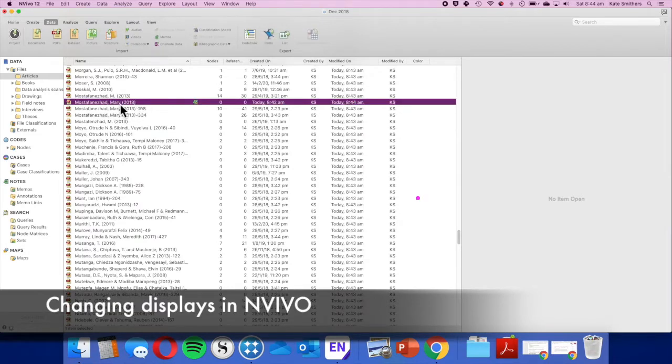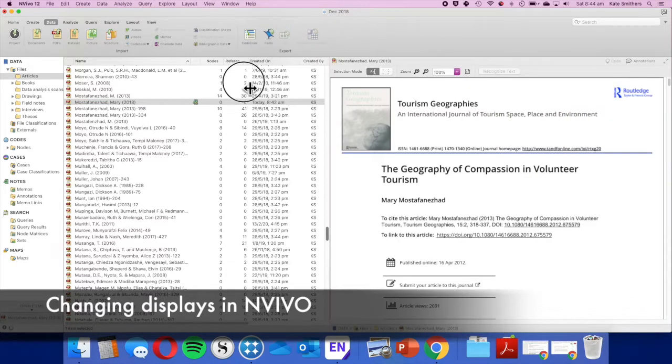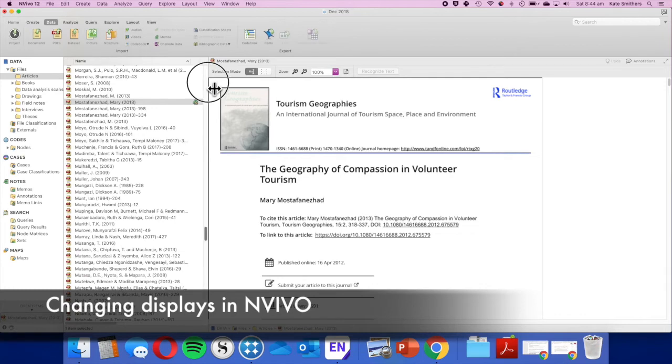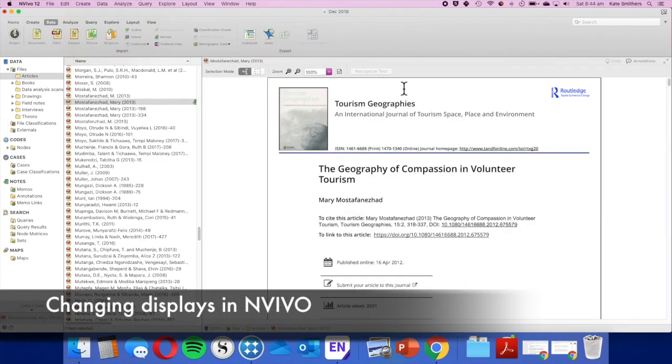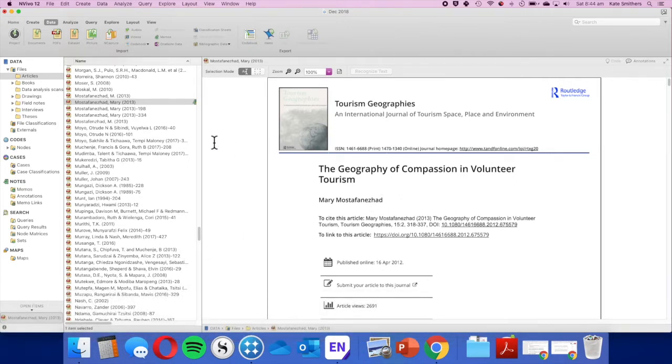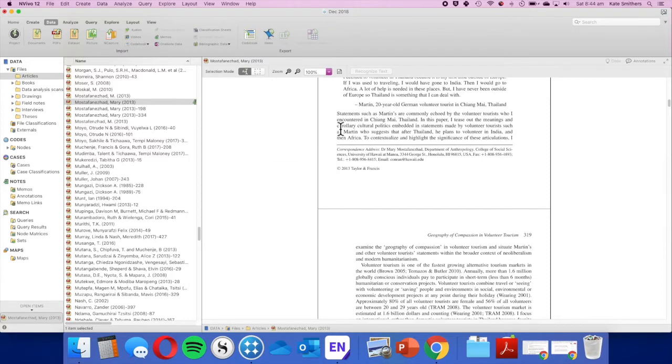So now we have our article imported here. We can double click to open it. Sorry, I'll just move this back across. Hopefully you can see here, you do have options about how far you have your displays. So this changes as well. That is your choice too. You can play around with it and see what you feel like. All right, so here we have our article. It has been imported, and as you can see, it looks pretty much exactly like any other PDF viewer.